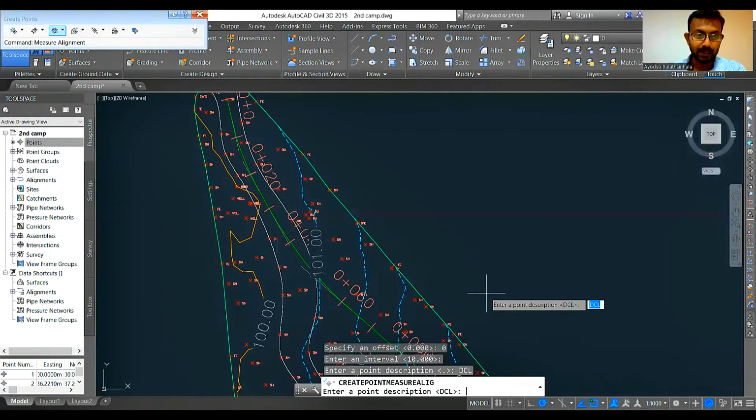Now when I click enter, one point appeared here, that is at the 10 meter interval. Now I'm going to click it again. Now you see this point appear. Now I'm going to click it again, this point appears. Now likewise the points will appear at 10 meter intervals, right? You see now here, here. You need to keep pressing enter, right? Not clicking on the alignment, entering.